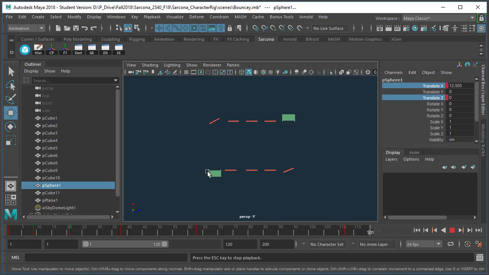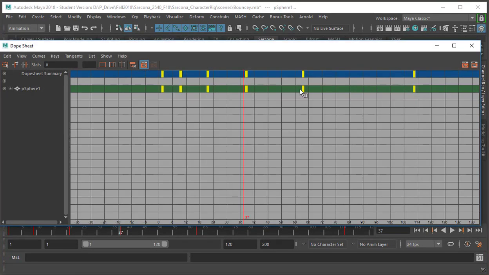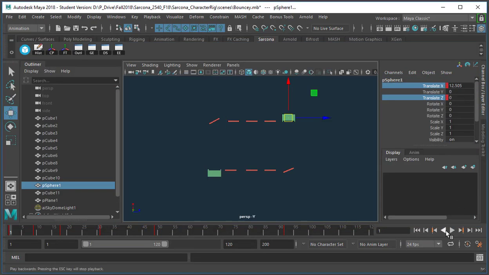Okay, so now I can look at this and see, where do I need to adjust it? Right here, going from this one to that one, it's really slow. It's actually probably too slow. So let's go back to our dope sheet. Let's grab these two, squish them together, which means I probably should be squishing these together, which probably means I should be squishing that together too. Okay, so let's see how that looks. All right, so that feels a little bit better.